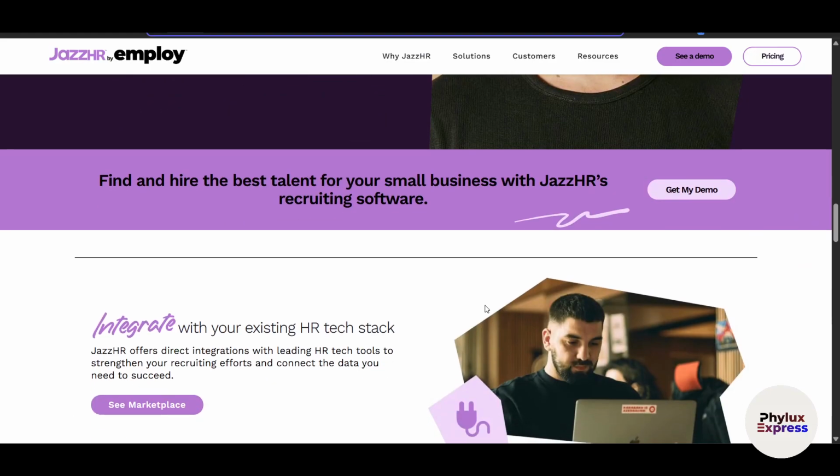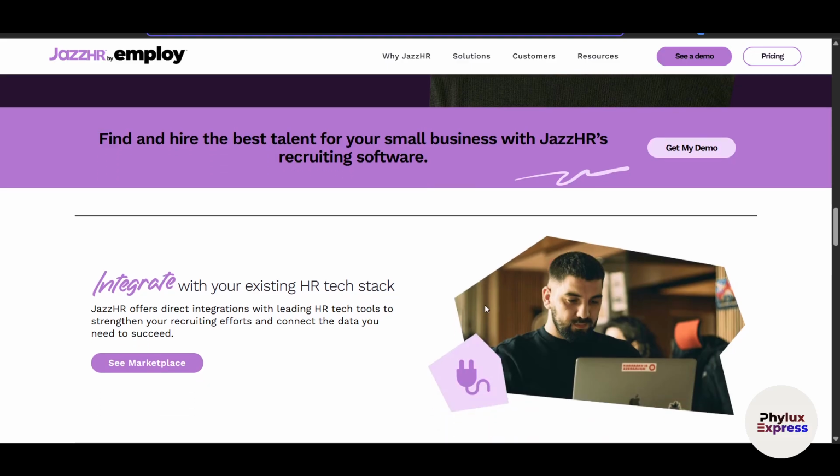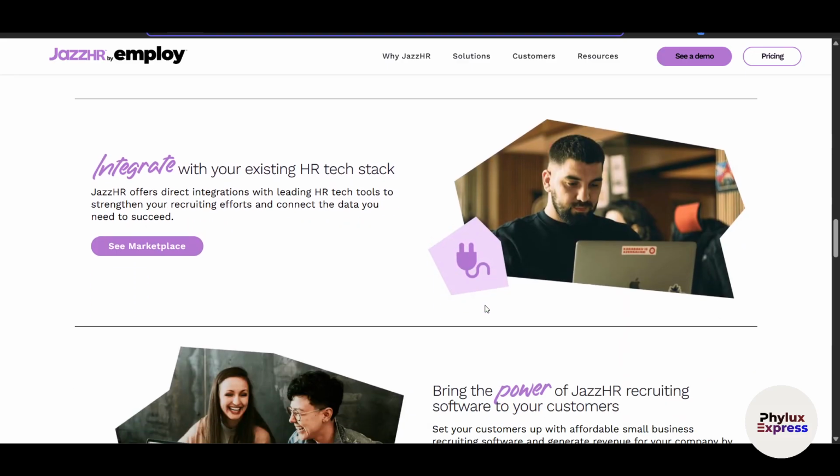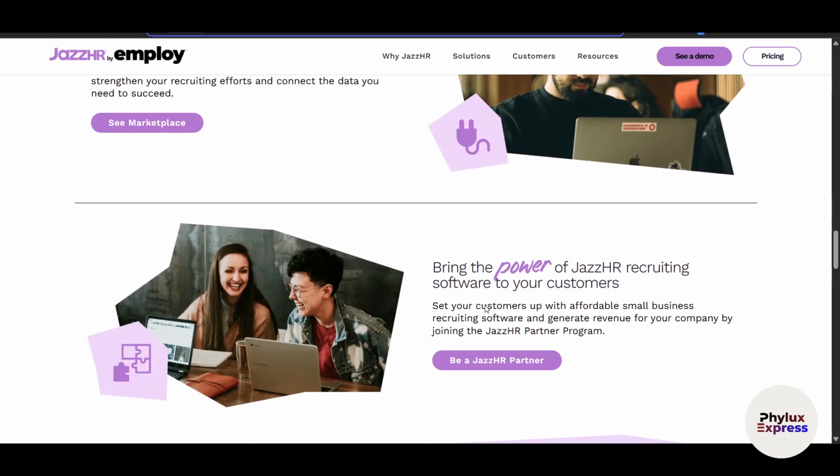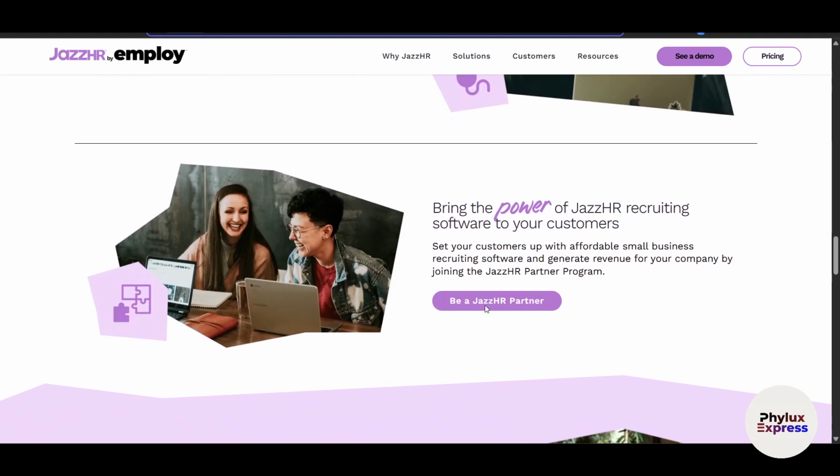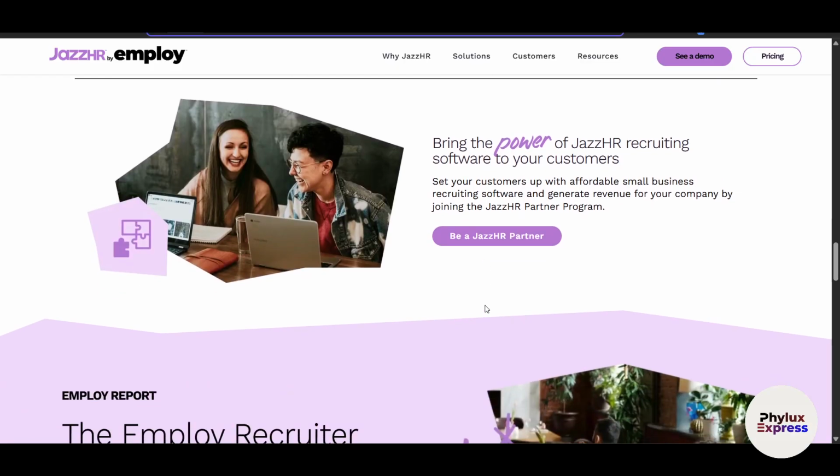So let's get started. If you have ever dealt with disorganized resumes, missed emails, or lost candidate information, you know it's really frustrating. And I also faced the same issue. Without the right tool, it's very easy to waste time, lose track of candidates, and miss out on top talent. I've been here too, managing spreadsheets and juggling, right?